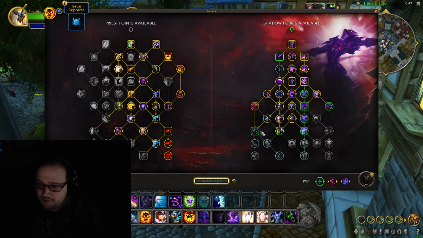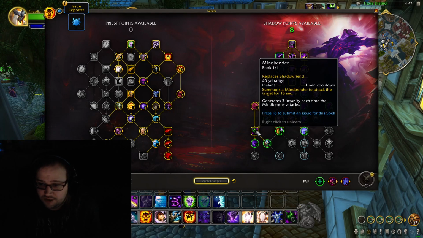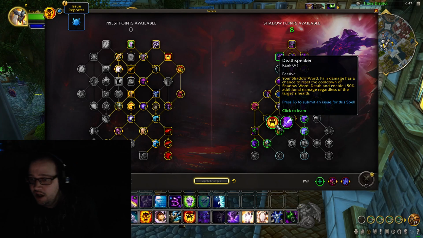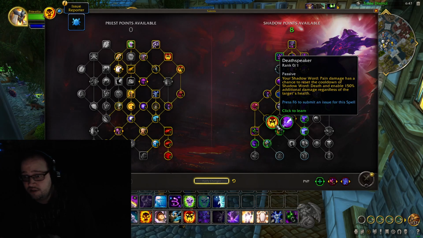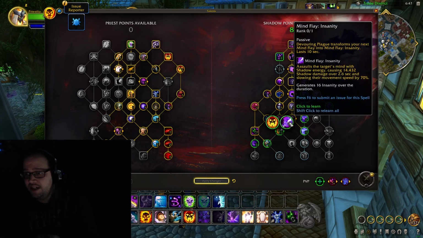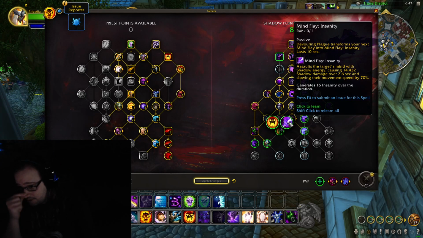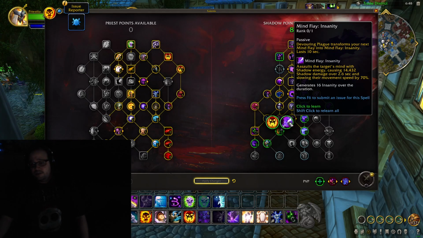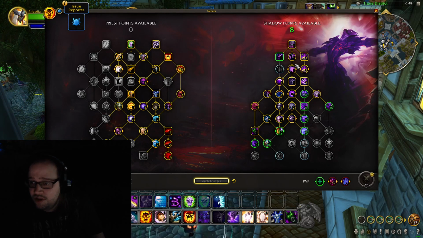Alright. Row 7. Mindbender, yes. Replaces your Shadow Fiend. It increases your insanity. It's cool. Alright, choice node. Death Speaker: your Shadow Word Pain damage has a chance to reset the cooldown of Shadow Word Death and enable 150% additional damage regardless of the target's health. Alright, or Mind Flay Insanity. Devouring Plague transforms your next Mind Flay into Mind Flay Insanity. Lasts 10 seconds. Assaults the target's mind with shadow energy, causing 14k shadow damage over 2.6 seconds and slowing their movement by 70%. Generates 16 insanity over the duration. What is Mind Flay normally doing?